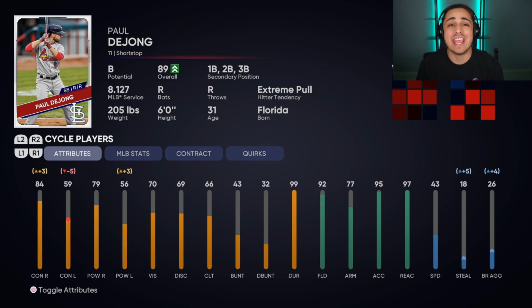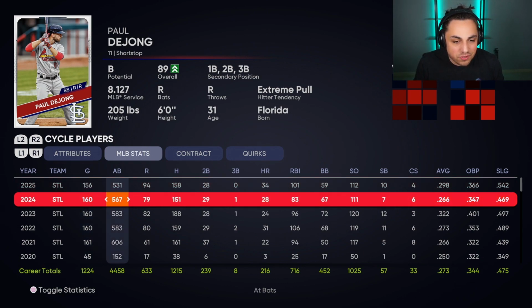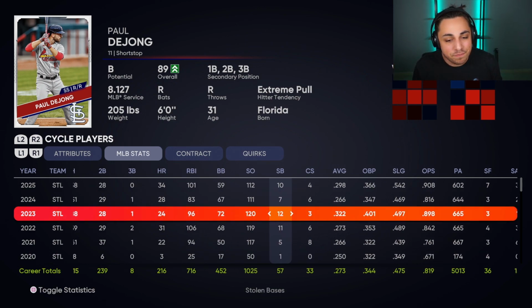This is what you get. Up to an 89 overall at the age of 31. So yes, he will be a little bit older. At this time, he'll probably start to decrease in attributes a little bit. But if you can get 5 years out of him, you're going to get good numbers. Home runs, RBIs, doubles, hits, the average. Besides 2024, you're getting a high average. A pretty good on base percentage, even a 401 at one point, and the OPS has always been above 800 except for in the year 2021. Outside of that, yeah, there's a couple outliers where you're looking, okay, those are bad, but for 99% of the stats you're looking at, these are good numbers.